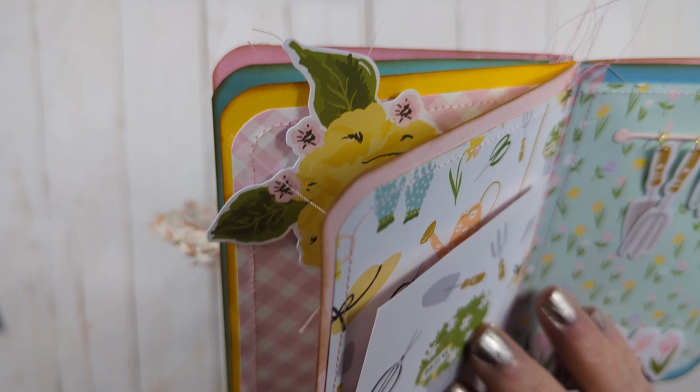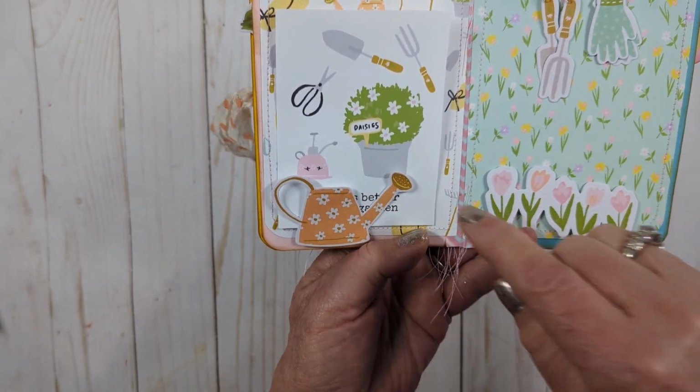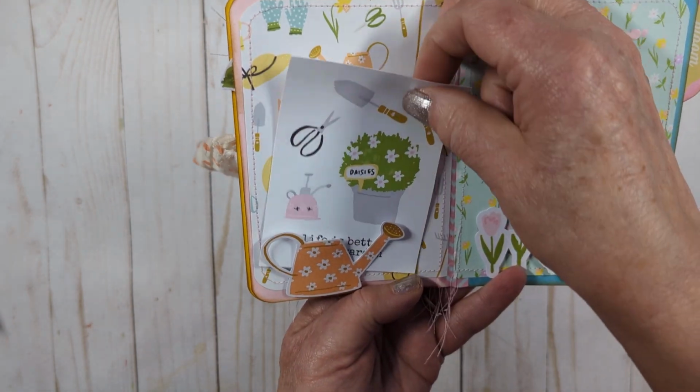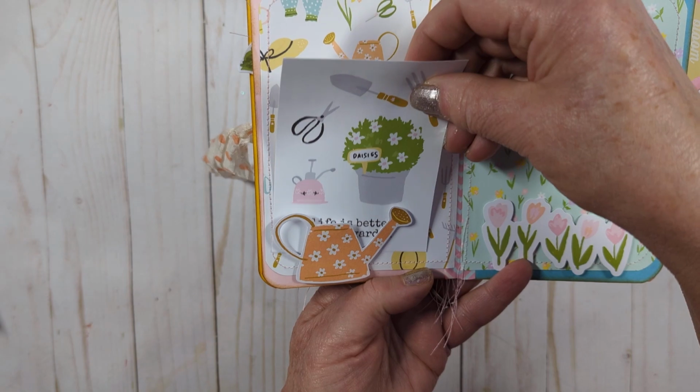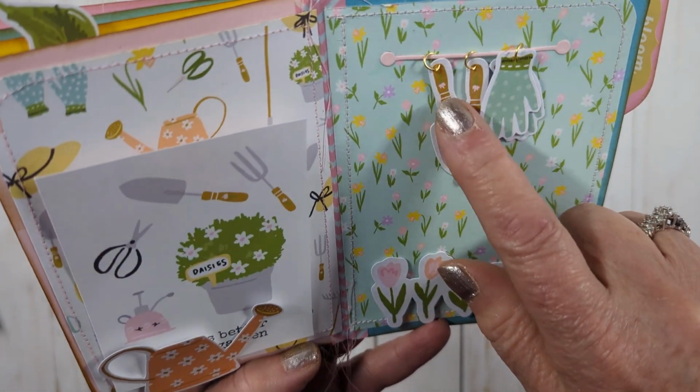On this one, and hold on one second, I'm going to pull it back. This one, it's so cute. It's a little gardening book, and I put one of the bits of ephemera, a little journaling card, down in there, tucks behind that. And then over here, some die cuts, and look at this. Isn't that a cute use of this?